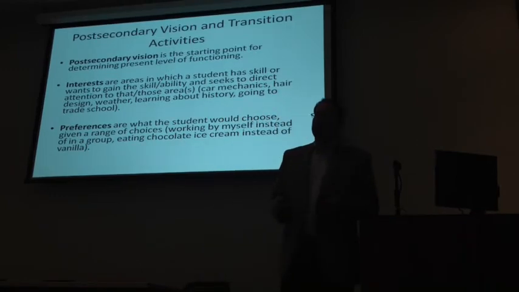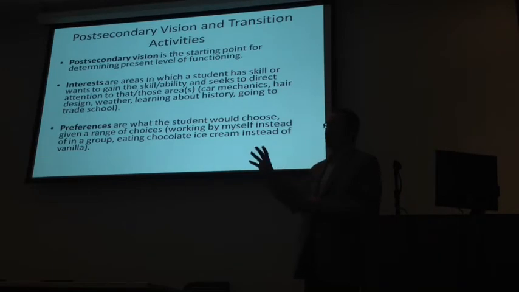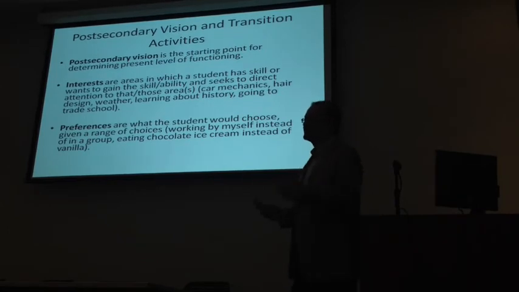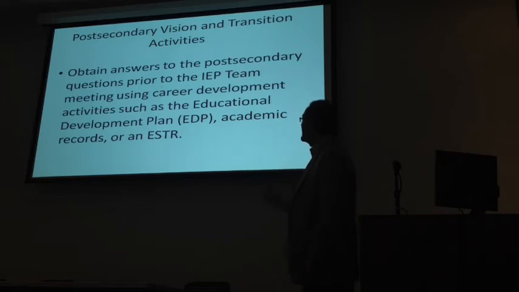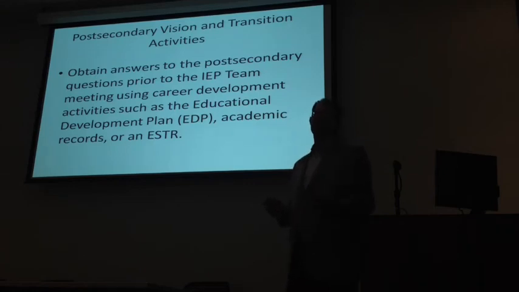It's important because it has to be in place, and then we have to have activities that drive the educational program forward that's going to best fit the needs of the student. And if we sugarcoat it the whole time, we're not doing that. We have a lot of parents, and by all means, we should always err on the side of getting a diploma. However, sometimes it's not realistic. So just a heads up, that's probably one of the trickier conversations to have. Always obtain the answers to the questions prior to the IEP team meeting. Again, draft everything that you possibly can, but you can't predetermine.